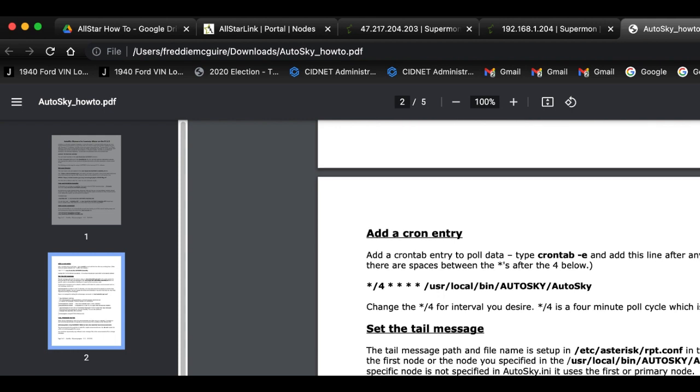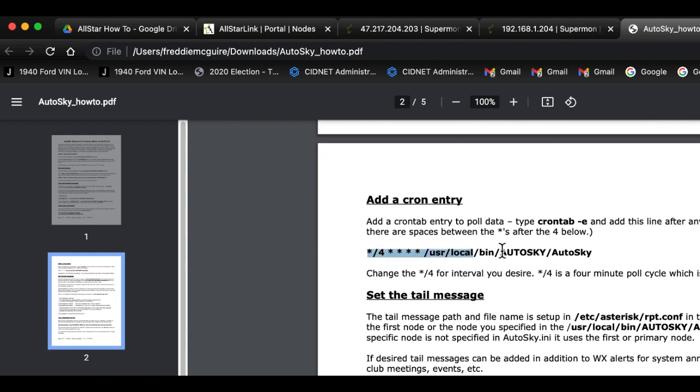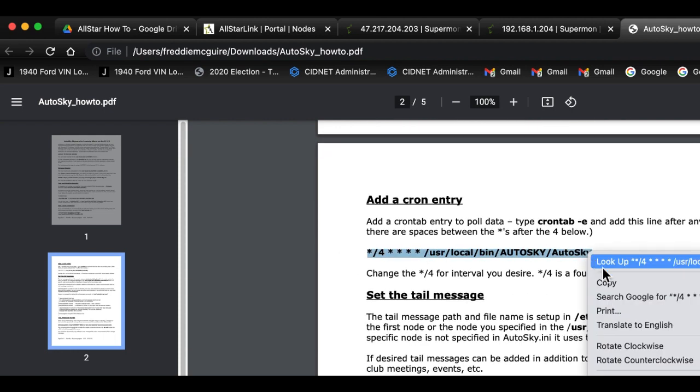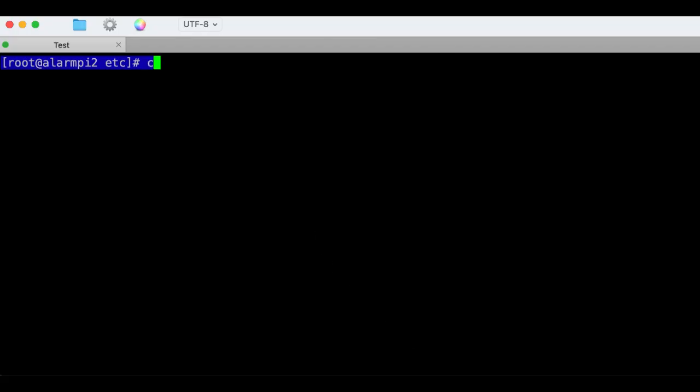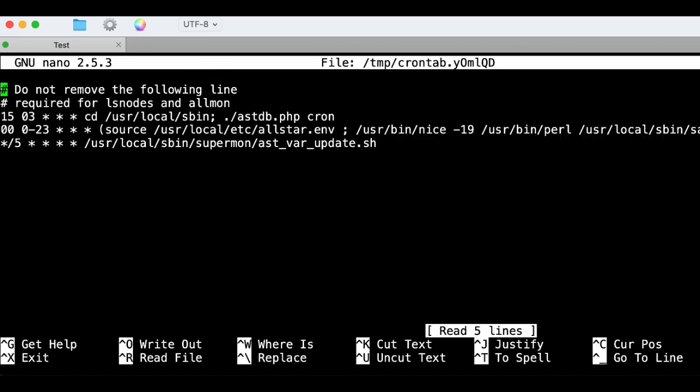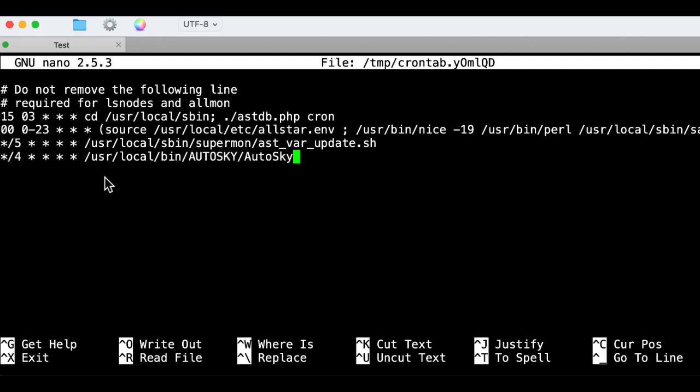Now, if I'm not mistaken, we're going to do a cron tab entry. This cron tab entry right here will start automatically after we save cron tab. It checks for weather updates every 4 minutes. So we're going to do a crontab space -e to edit. Go to the next available last line, I should say. Paste that line in, and I tell you right here, you can change that 4 to whatever you want it to be in minutes.